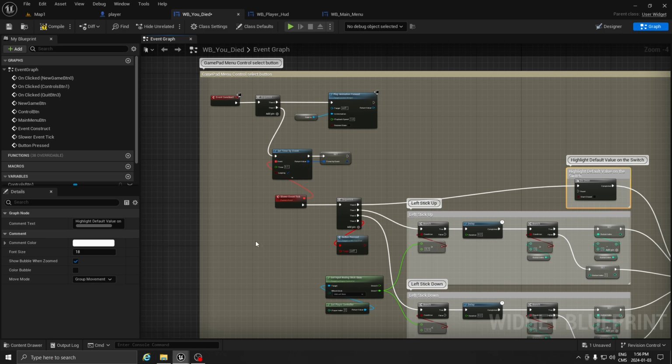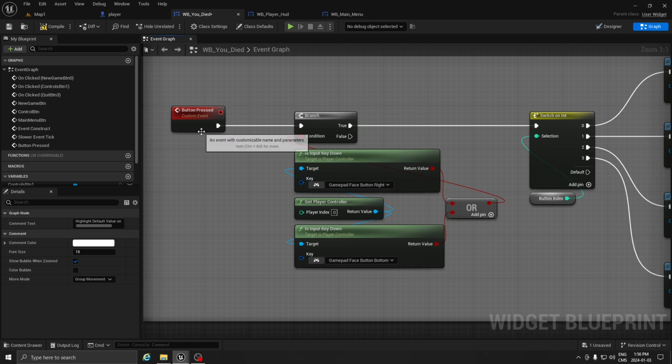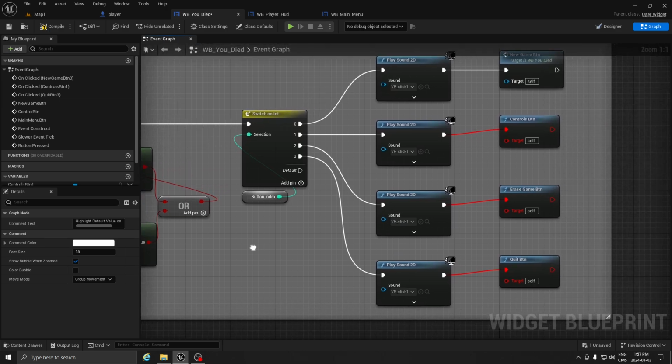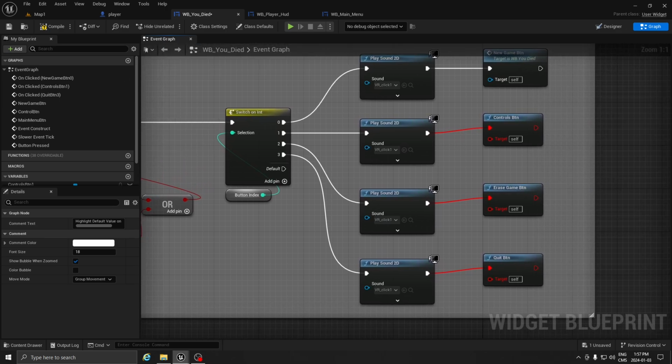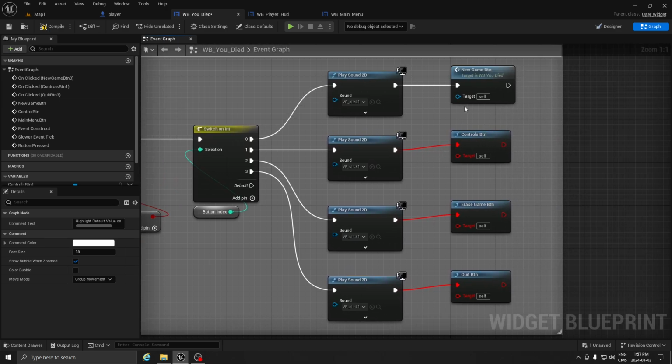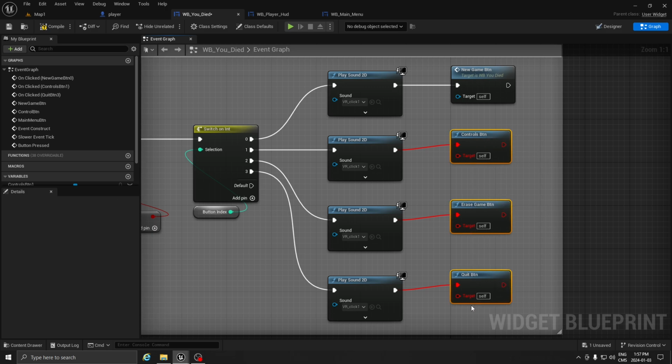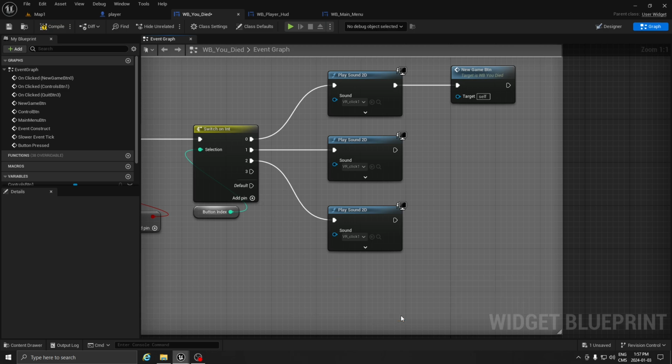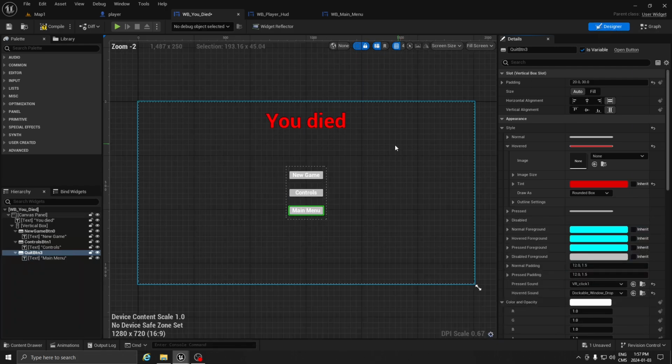So we're going to start with the press button here. This will stay the same. We're just going to move here, and here we have some modification. You can see we have a new game button, which is already there, but the control button and erase and quit button are not the same. So we're just going to remove that. We don't need this one, so we can remove it because we only have 3 boxes, I mean 3 buttons, on our menu.